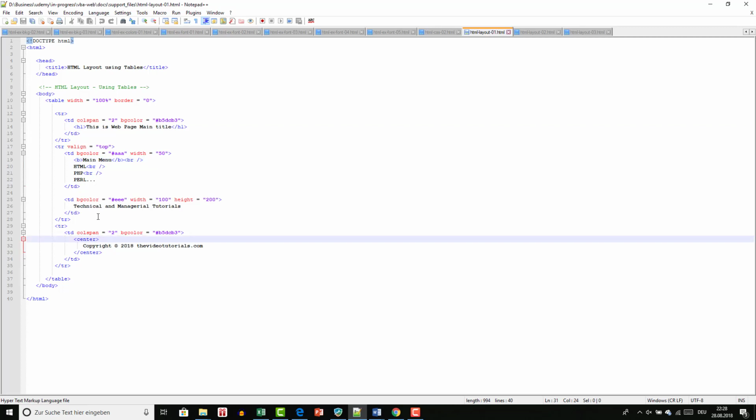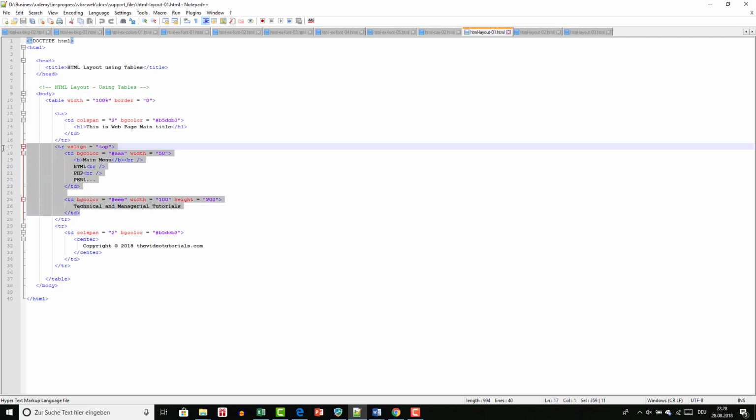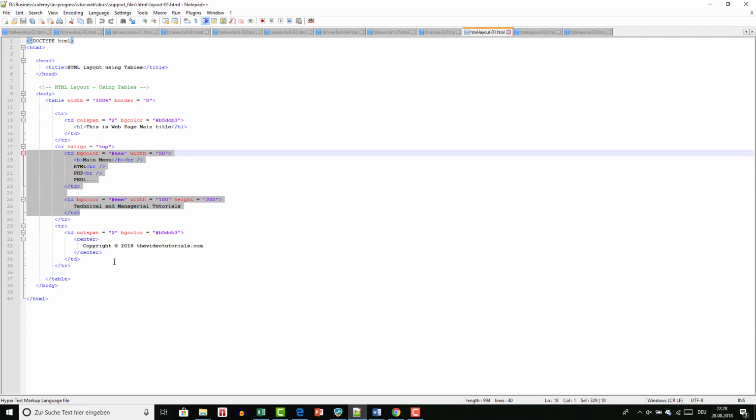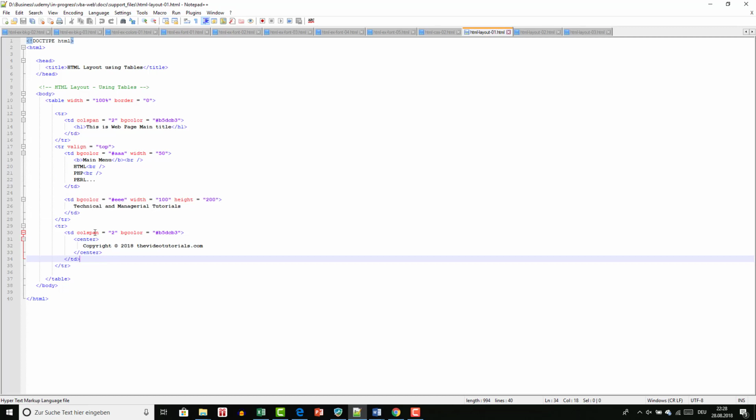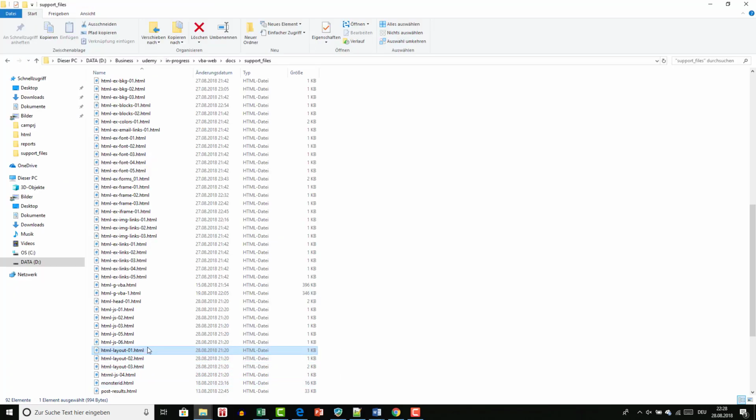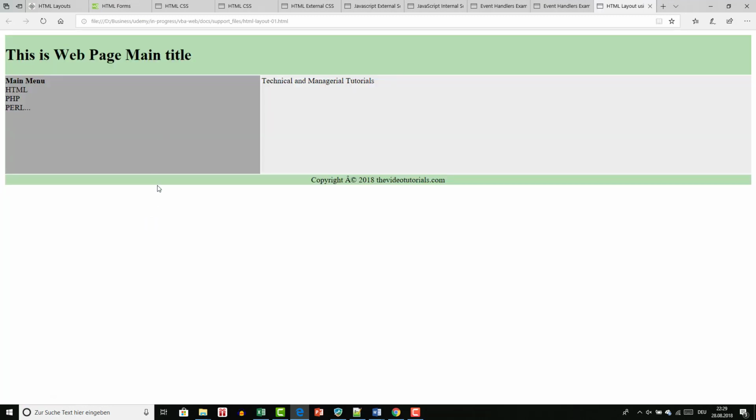So I need to merge this, so the number of columns in each row has to always be the same. If I don't put this, then I will have an empty space here. But by the way, here we have another background color, and we have some text. So let's see what happened. I'm going to see the results of this.